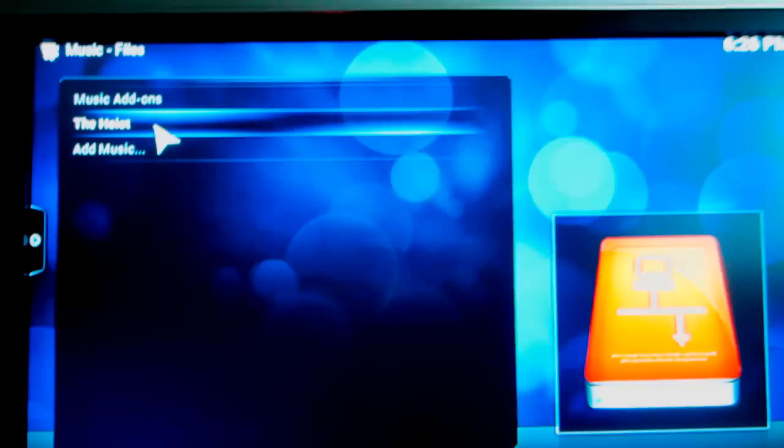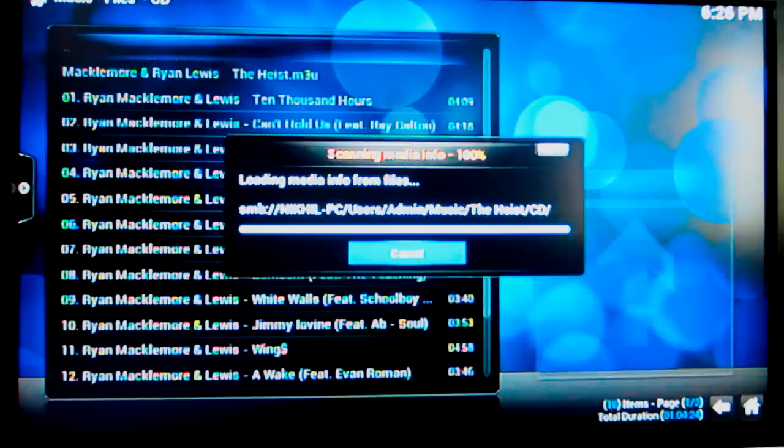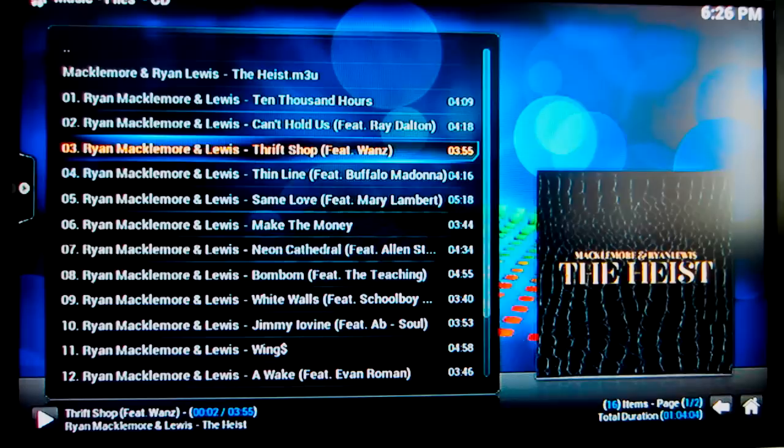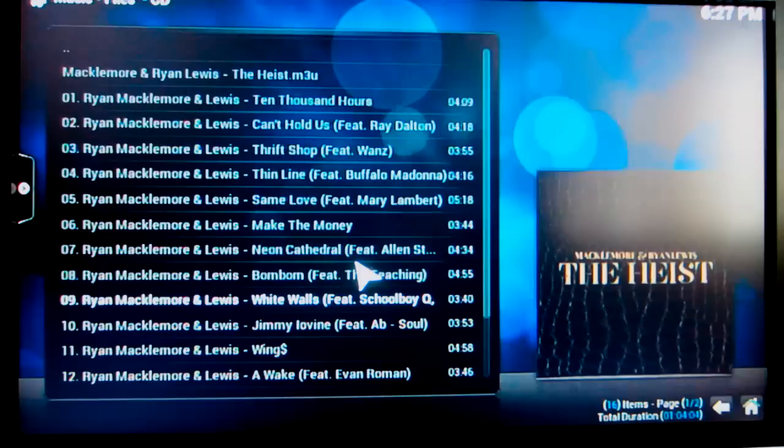Okay. So, let's listen to Macklemore. It's loading information. It's going to parse it a little. Okay, here we go. Thrift Shop. Alright. So, we successfully shared music from our computer to the Raspberry Pi. Let me just stop that. Now I'm going to show you how to share the pictures.